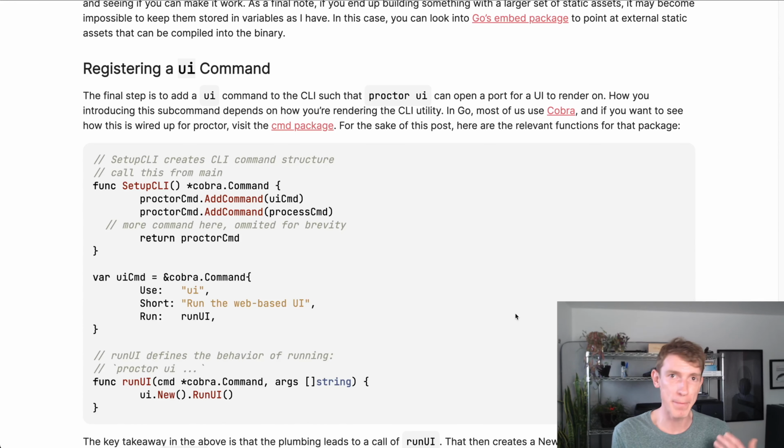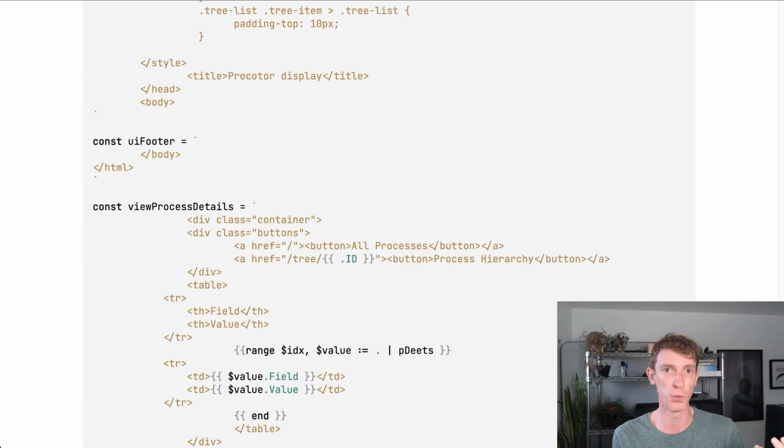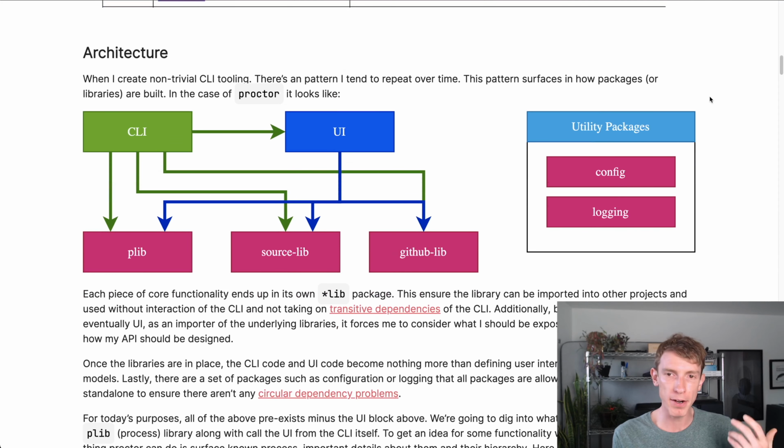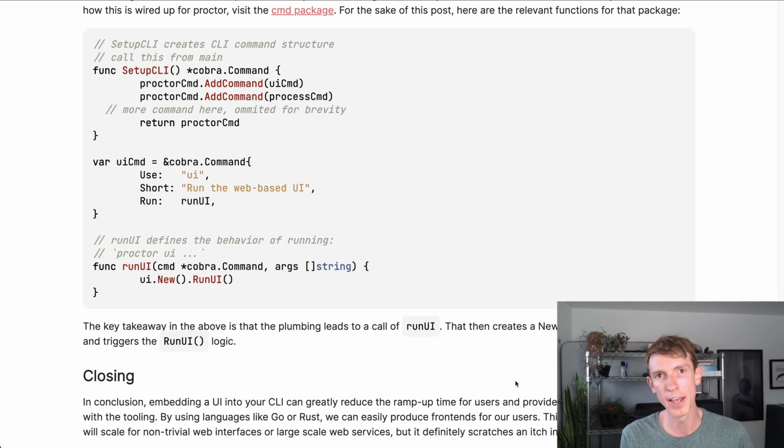So this concludes baking a UI inside of our CLI. Although we got into the weeds of some code, hopefully you can see how the patterns here are conceptually not that complex, and it's something that you can set up as well. And next time you're building a CLI, it might also remind you that it would be worth considering some of the details around how you structure your packages. Because again, this CLI was built fully with the green box pulling into these pink libraries. And then when it came time to have the UI consume them, they were all set up to fire through and gather that information as well. So I hope you found this interesting, something to consider for your future CLI creations, and I'll see you in the next one.